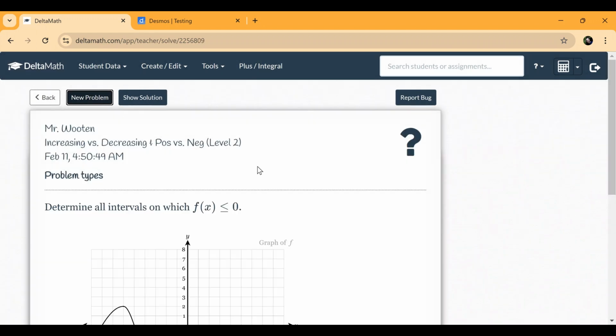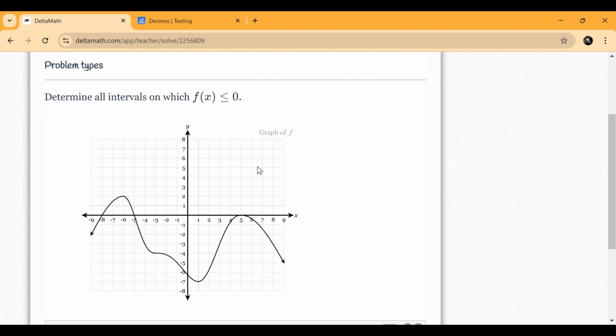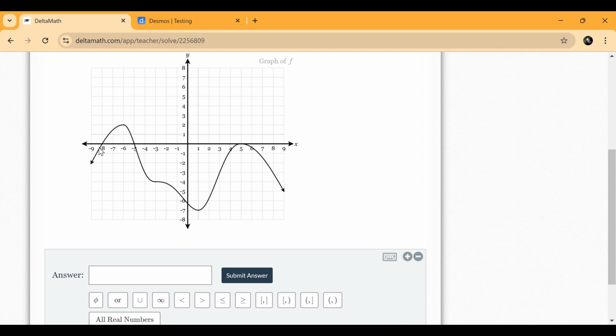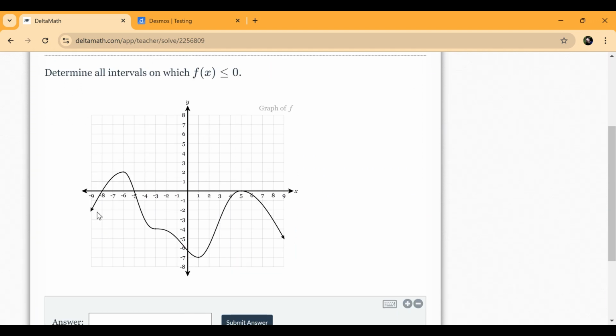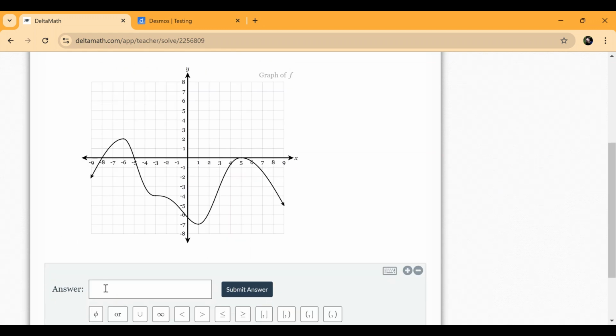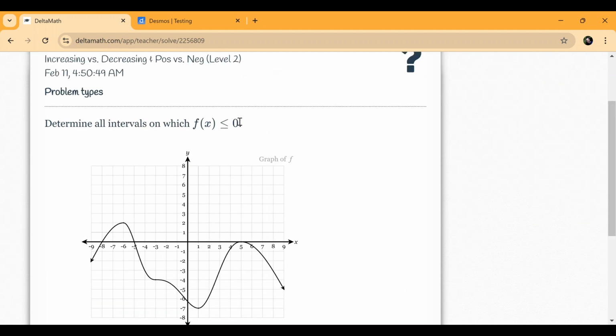Let's do one more of these. Determine all intervals on which the outputs are less than or equal to 0. Well, I can see right away this graph has negative values at the beginning, and that's what I'm looking for. When are my y values, or my outputs, f of x, less than or equal to 0? So at the very beginning, I can pick any x to the left, less than -8, but not just less than, I also want to include the equals because this particular expression says that it's okay to equal 0.